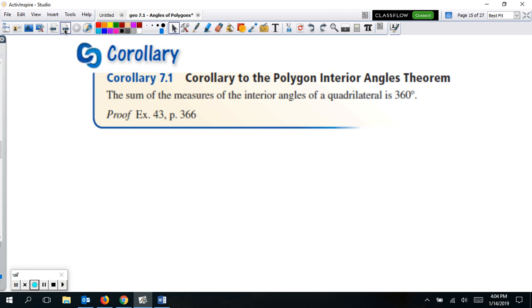All right, let's go on to the next section here, next part of it. So basically, if you just look over on your paper there, on page 198 is this corollary to the polygon interior angles theorem, and we already talked about this, that the sum of the measures of the interior angles of a quadrilateral is 360. We already talked about that. You can underline this. Interior angles of a quadrilateral is 360. That's always going to be true. Quadrilateral is 4 sides, if you want to write that down. That's what a quadrilateral is. It's going to have 4 sides.